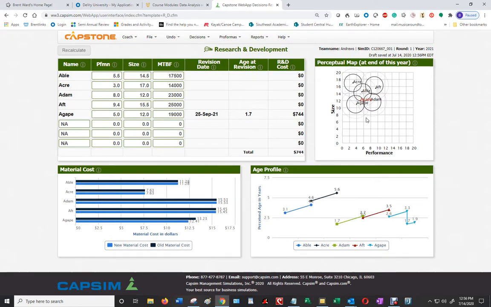Now if you were following a broad cost leader strategy or a broad differentiator strategy, you would be positioning these differently, because it tells you that your products need to be in different segments than I'm doing here, just so you know. But I'm following a niche cost leader strategy.